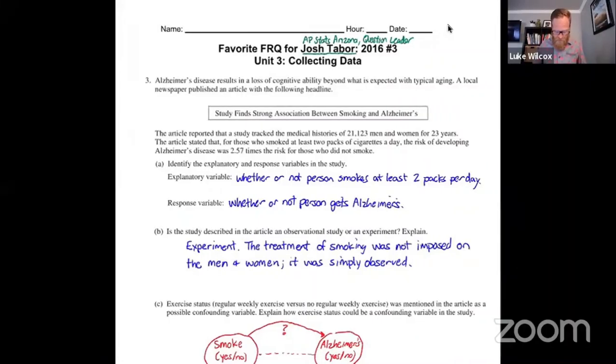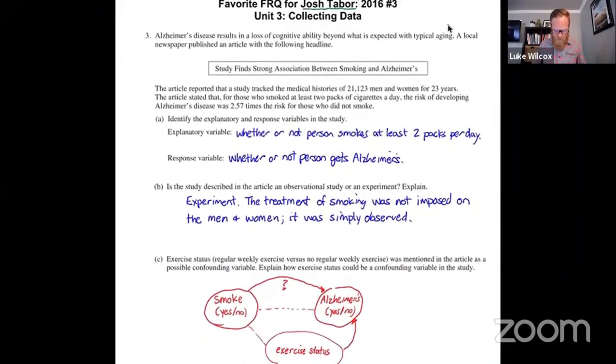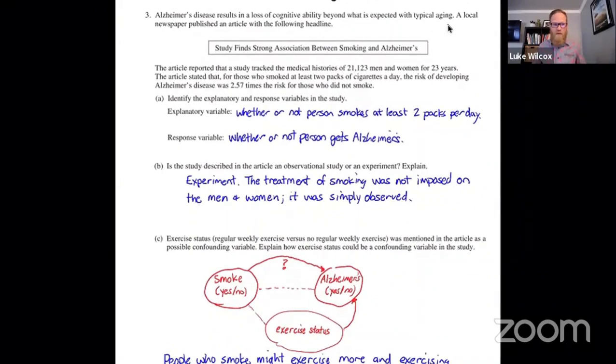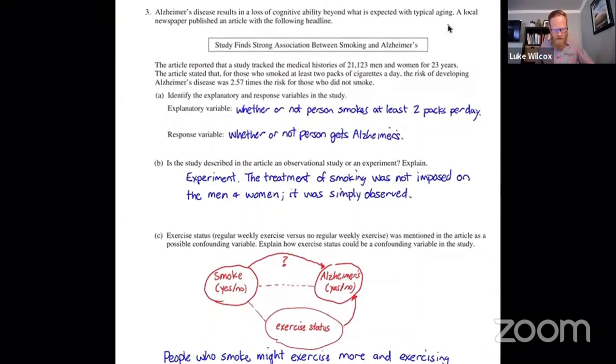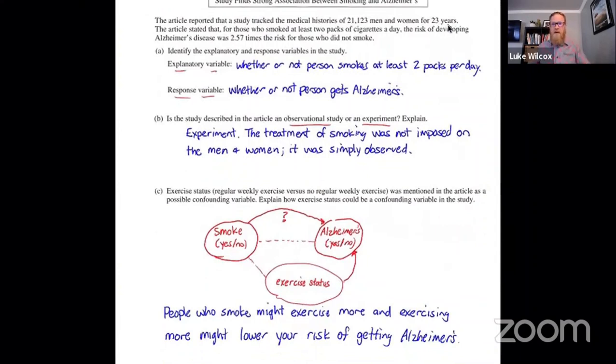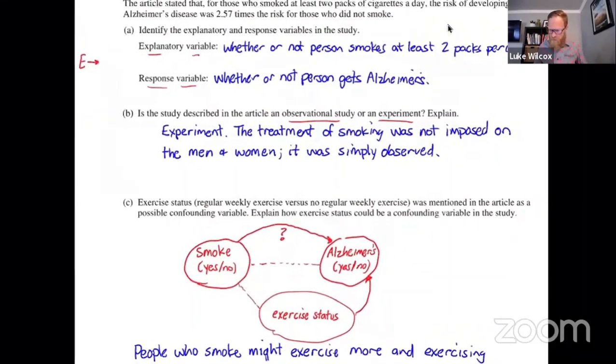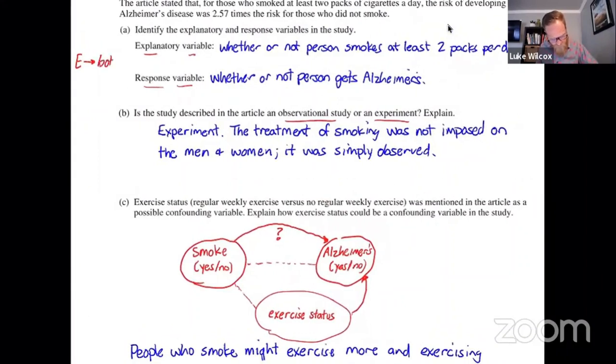So I'm going to show you the solution first, and then let's talk about the rubric that would be used to grade it. So in part A, you had to identify the explanatory variable and the response variable. In part B, you had to describe whether it was an observational study or an experiment. And then in part C, you had to explain a confounding variable. So let's talk about how this would be graded. So for part A, let's start with what is necessary for an essentially correct. Okay, so this one for essentially correct, both variables are correct.